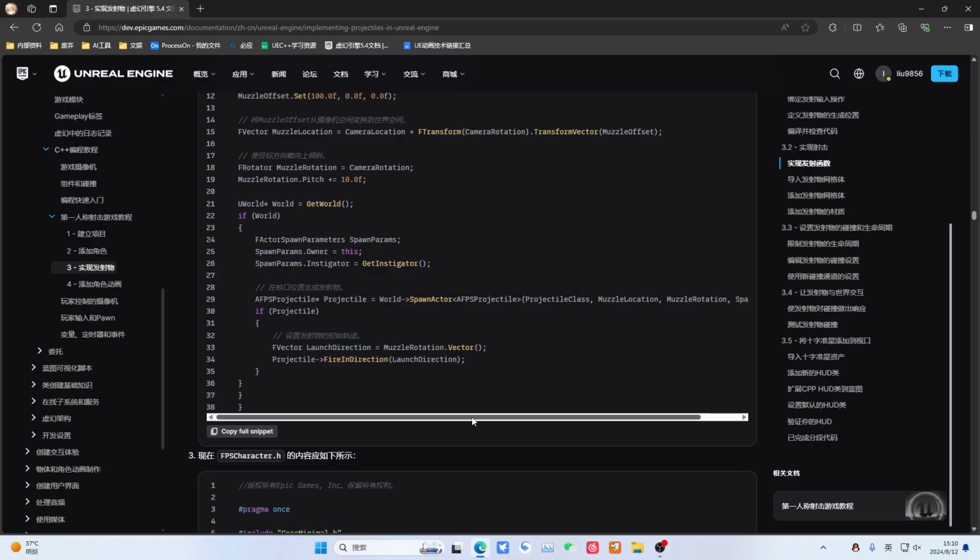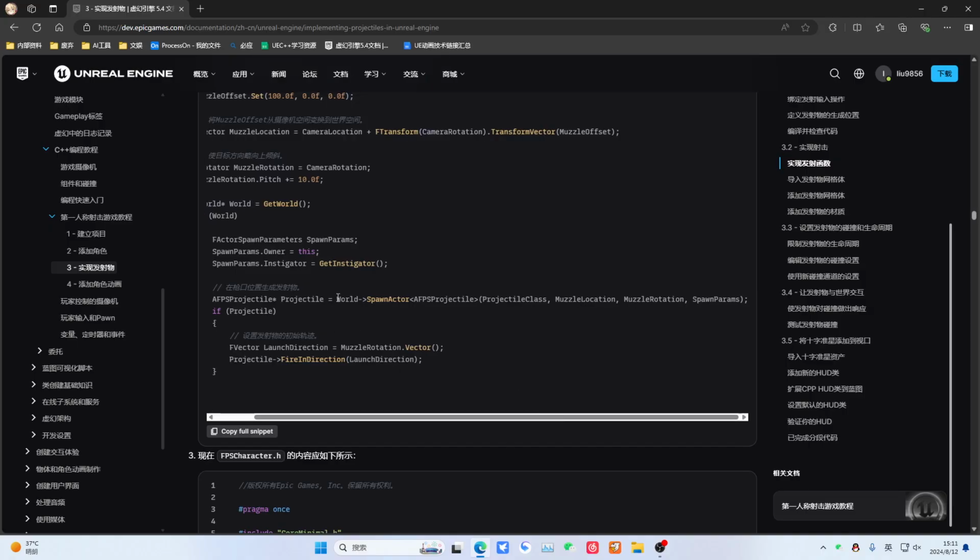Then in SpawnActor, it has some parameters. You can see, who spawned it and who is its instigator? Usually we set the instigator to this controller, that is, who is actually provoking. Actually, it belongs to the gun, but we are controlling the gun. Then its instigator can be the gun, or it can be our player controller. This depends on the specifics. At any time the instigator, such an initiator-like behavior, then through the SpawnActor behavior, we generate this object.